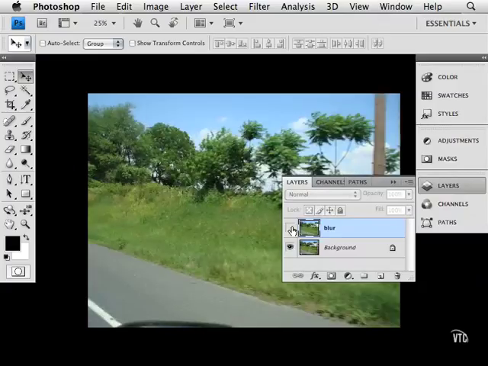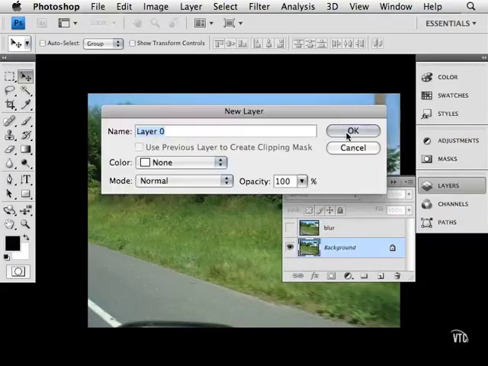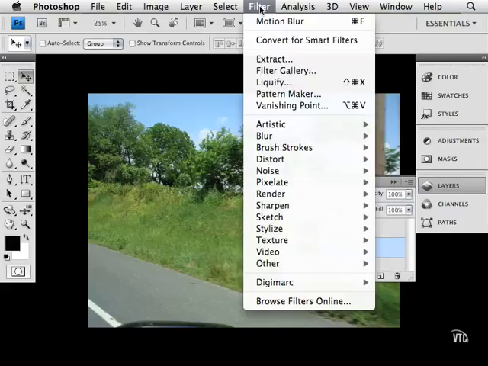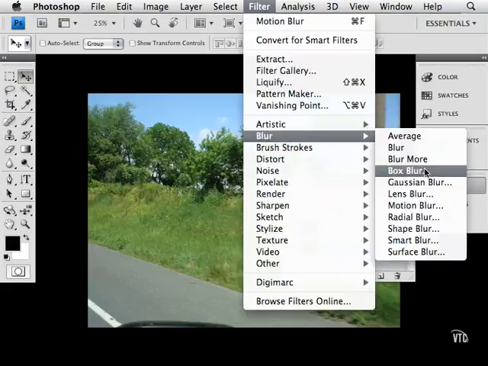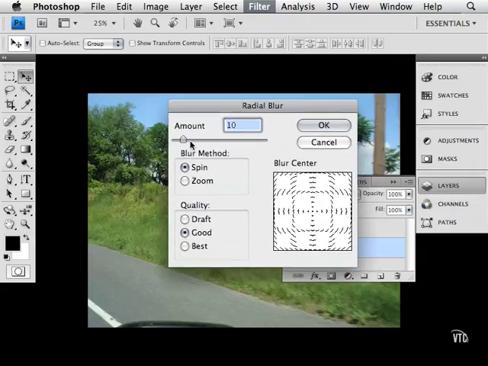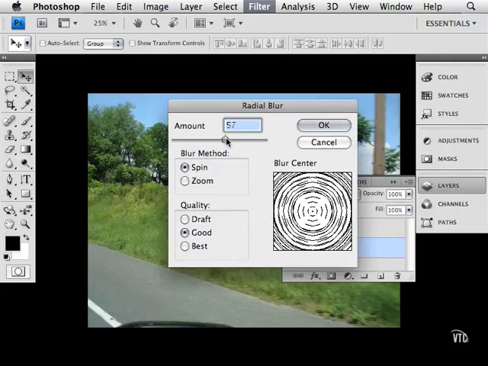So I'm going to go ahead and hide that layer now. And I'm going to double click on this layer to unlock it. I'm going to apply a different type of blur to this guy. So I'm going to go to Filter, Blur, Radial Blur. A radial blur is really good for simulating what it would look like if somebody hit you in the back of your head really hard. So what you could do is use this amount slider and look here in the blur preview to see what's going to happen to your image once you hit OK.